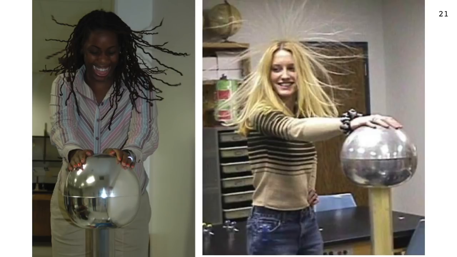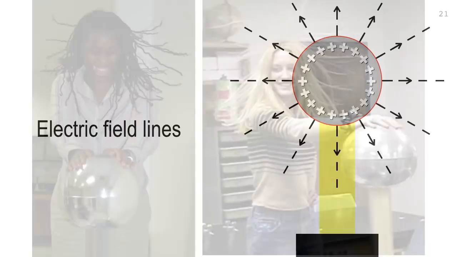Now, we don't have anything that big here at UCF, but when I was in grad school and I was teaching a lot of classes, we did have one that stored up a huge amount of charge, and then you connect the two metal spheres. In other words, you don't use a human for it. You connect two metal spheres, and you get this big blue lightning bolt between them. It's amazing. So let's talk about electric field lines.